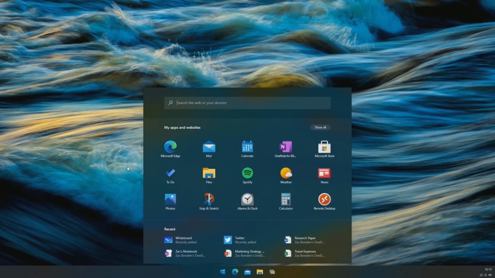This is something that won't be rolling out as an update to existing Windows 10 users. This is only for new PCs built specifically for Windows 10X. So if you want Windows 10X, you'll have to go out and buy a device with it pre-installed. Those devices will start going on sale at some point later this year.